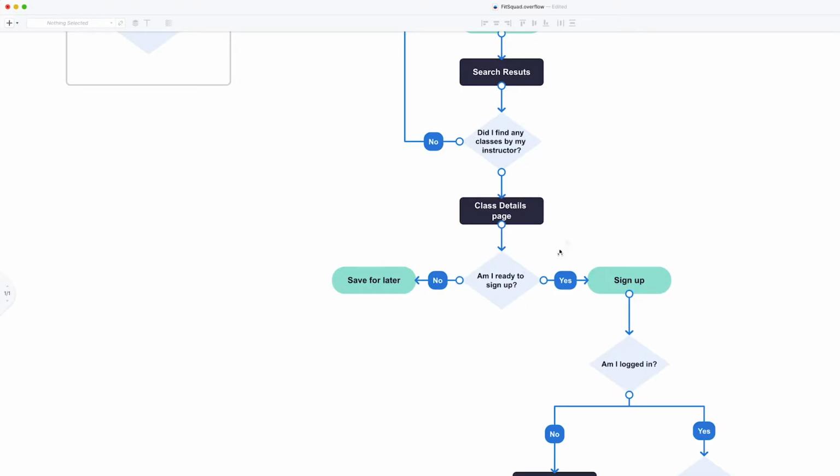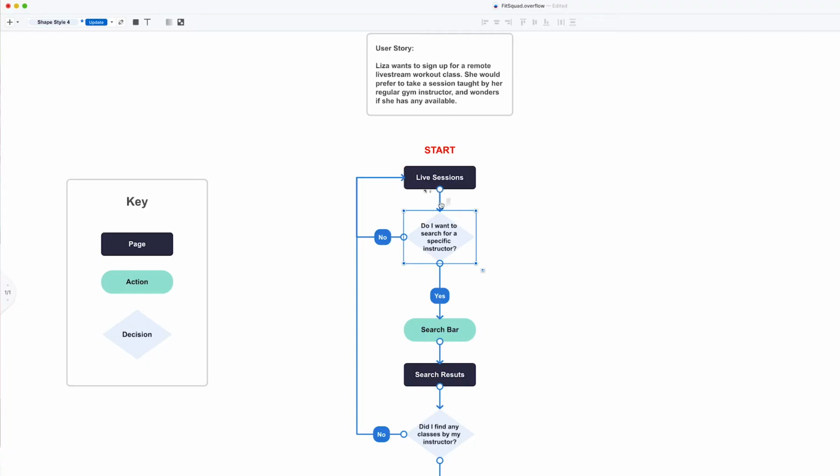If I want to change any of the copy within my shapes, it's pretty simple to do so. All I gotta do is tap into the shape, double click, and then I can even edit the font up here, or the font weight, the sizing, padding, leading, text color, quite a few options actually. So, you know, if I want to change this to hello, I can do so very easily. Probably doesn't come as a surprise, but I can type a lot faster than I can write. So I can speed up the process way more and be able to just throw some shapes against the board and try some things out and move connectors and shapes around.